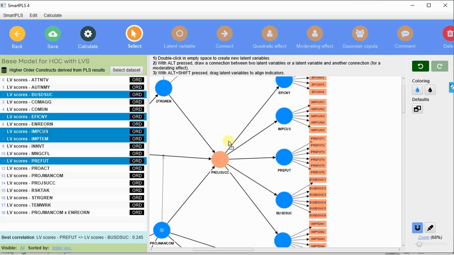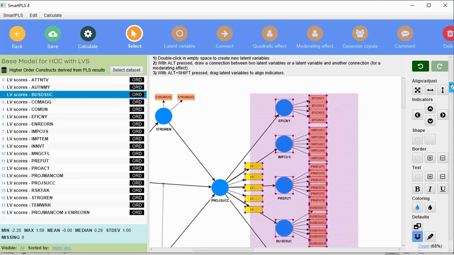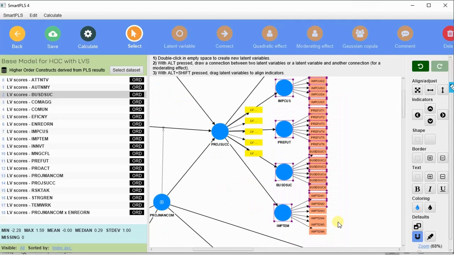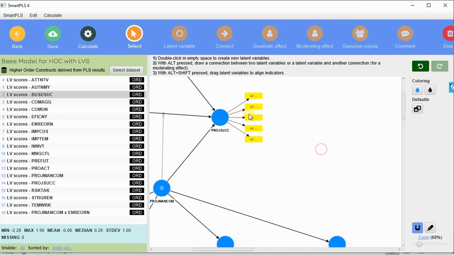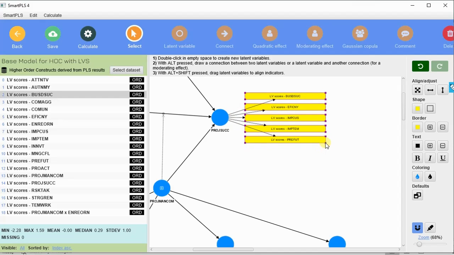There are five dimensions for this. Let me delete the items, otherwise the dimensions will be deleted here. Now these are the five dimensions for the dependent variable.